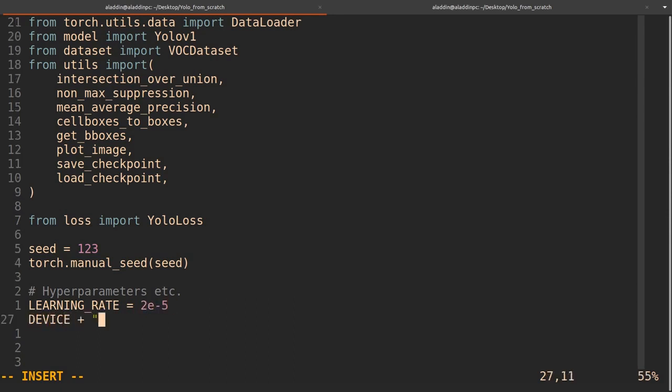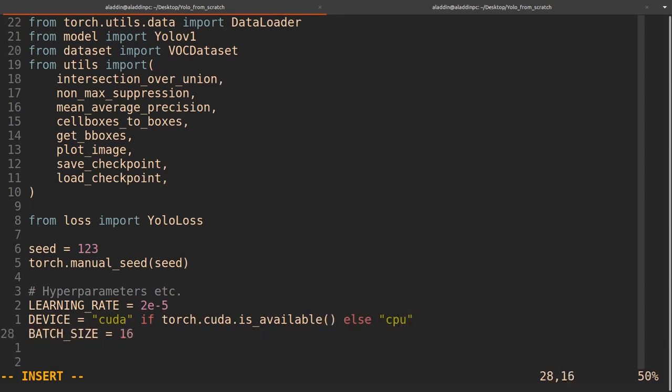Device, we're going to set to CUDA if torch.cuda is available. Otherwise, we're going to set it to the CPU. The batch size, we're going to set to 16. Because we have such large images and the model takes a lot, even if we've set the number of nodes to 496 instead of 4096, I can't have the batch size that they mentioned in the paper, which is 64.